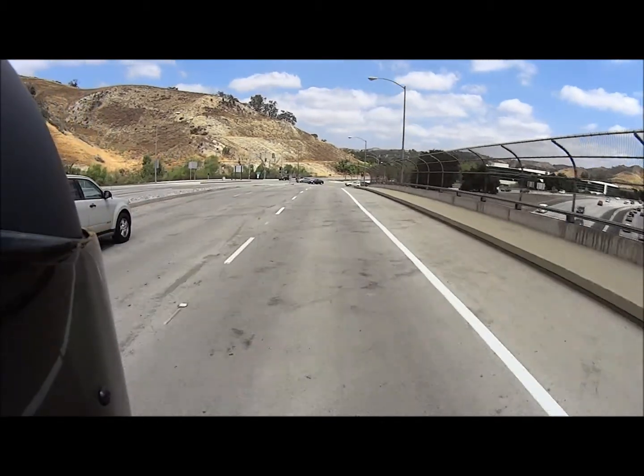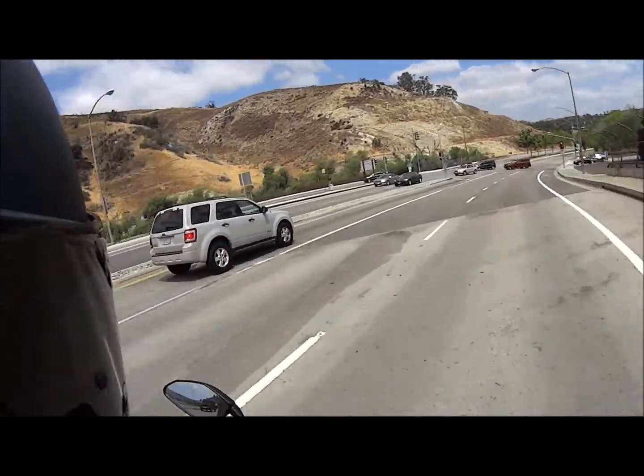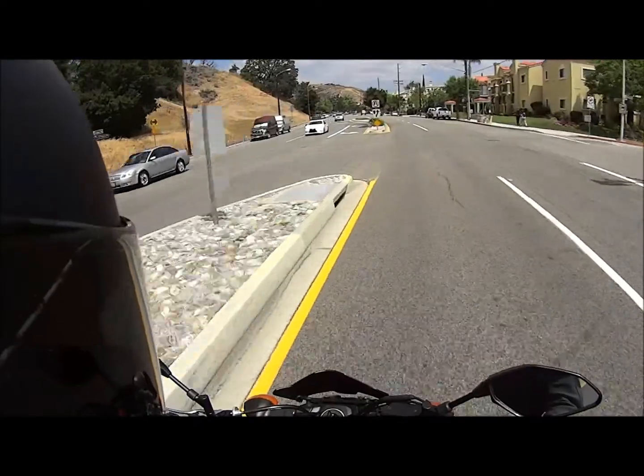This road's not really turning out to be anything nice. Kind of blows so far.